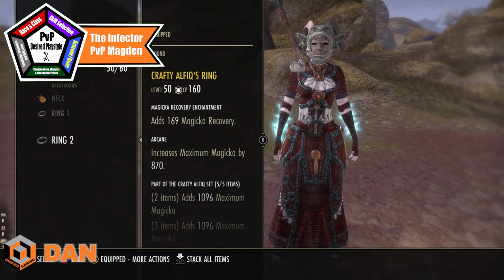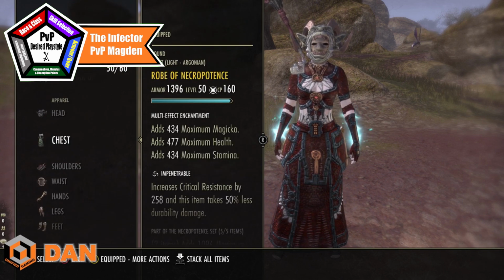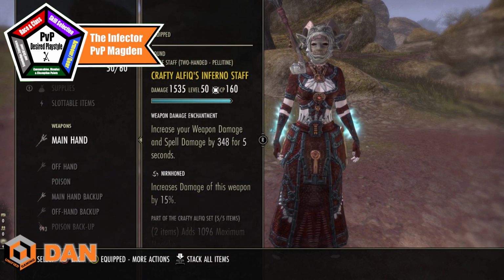Because my magic is really high, I've gone with 2 regen and 1 spell damage, and I've also got the Mage Mundus, which we'll go through in a moment. As for enchantments, I went with just increased weapon damage and spell damage on the main bars, that way I can just light attack and my dots do even more damage. And you've obviously seen the tooltips, it is absolutely bonkers.